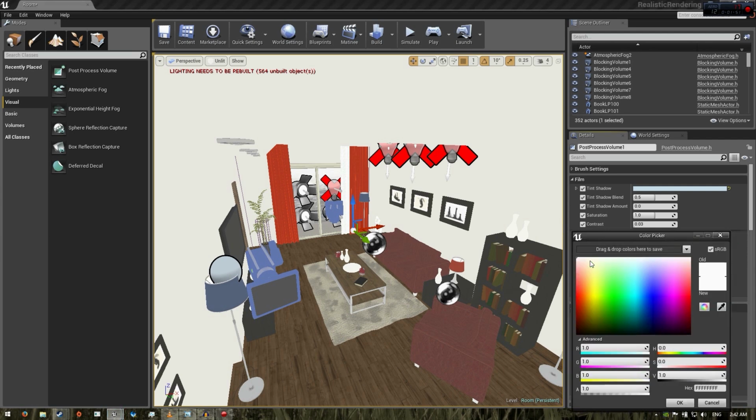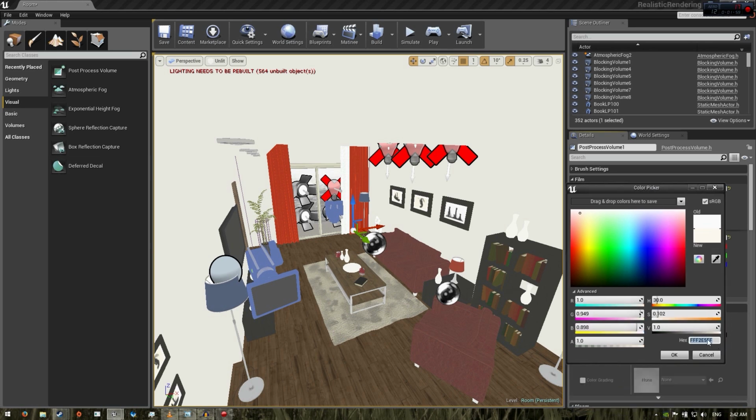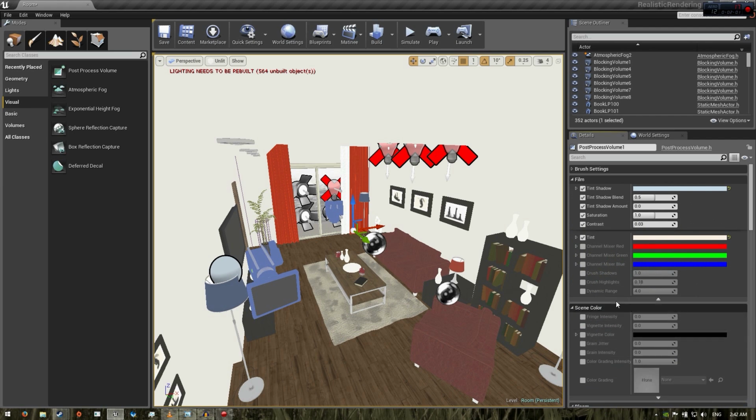Now we want another tint, but this one's highlights, so we want this more yellowy. And again, the code that I'm using is right here. So we'll apply that, and then we'll just change these two just here. 0.75 and 0.15 I think I want for this.